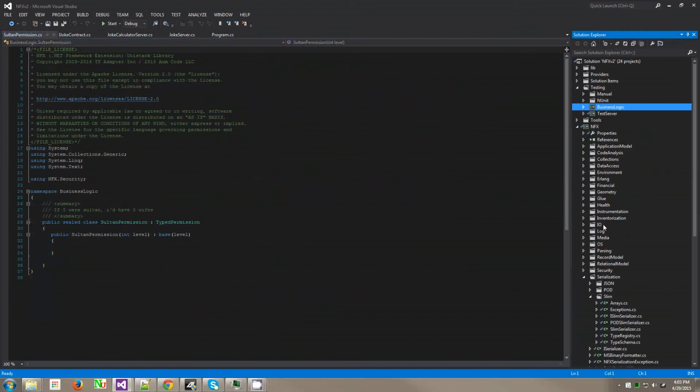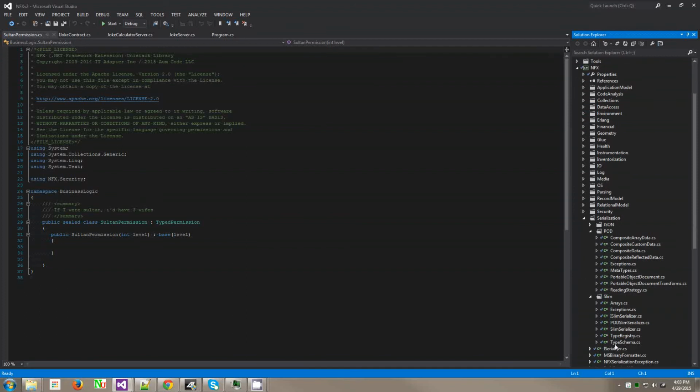Now, the Slim serializer does not support versioning of objects. Okay, we have a different serializer called Portable Object Document Serializer, which does support it, but it is way slower. It is going to be somewhere up to par with Microsoft Binary Formatter. Okay, so why would I use it, if I run software of the same version on 3, 4, 5 boxes, which is the case in 99% of cases, for me at least, I don't need object versioning, okay? I don't use Slim Serializer to persist objects on disk. I only use it to transform my memory and do marshalling between the parties, okay? So that's what I use Slim Serializer for.